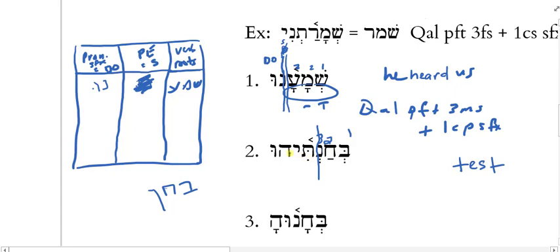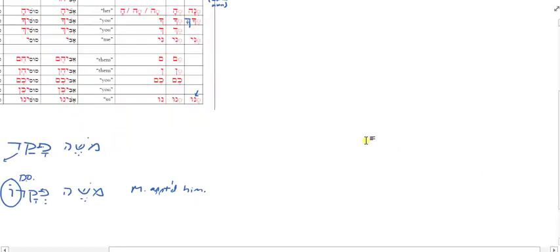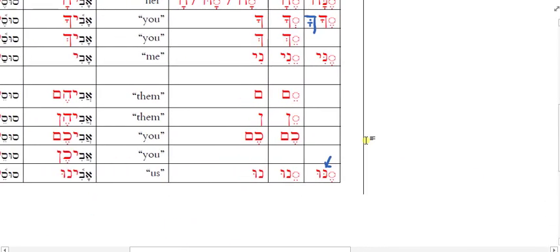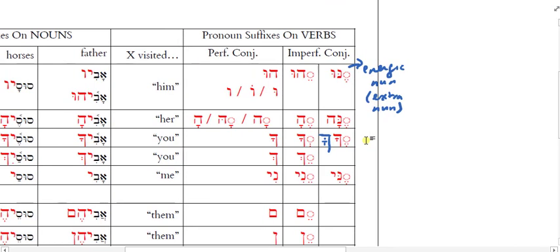Now I have T, who. Is that one long personal ending? I don't have a T who personal ending. Is T a personal ending? Okay, so I'm going to draw a line there. And then is who a direct object pronoun? It is. If you're not sure about that, look at your sheet here. Do you see a who direct object pronominal suffix? Yeah, there it is, 3MS, right? So that's a possible pronoun. Let's go back here.